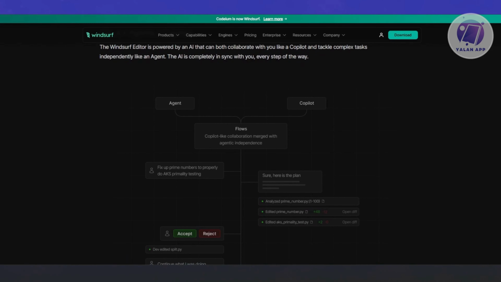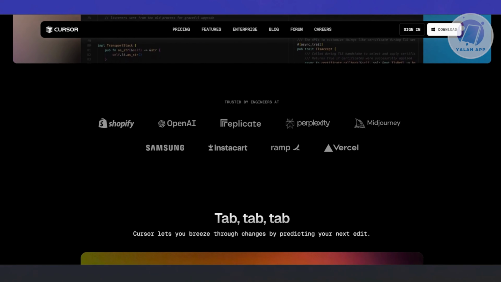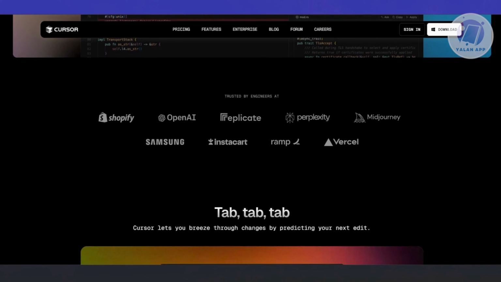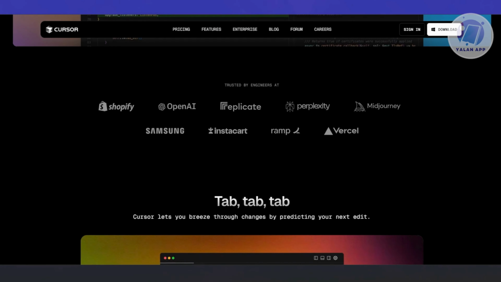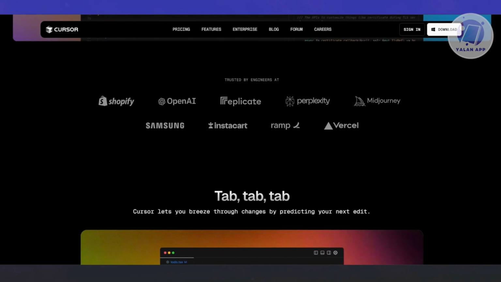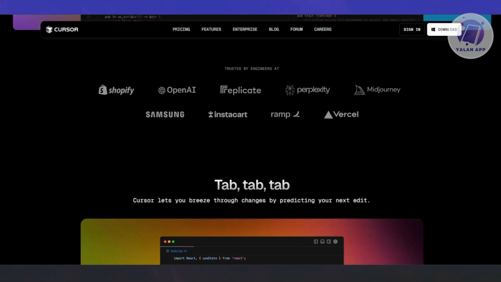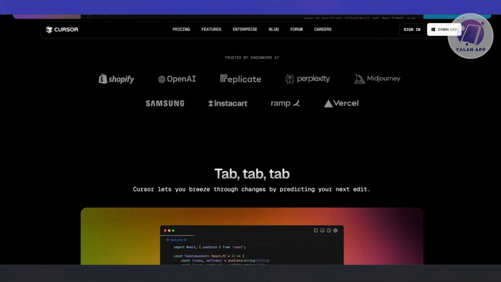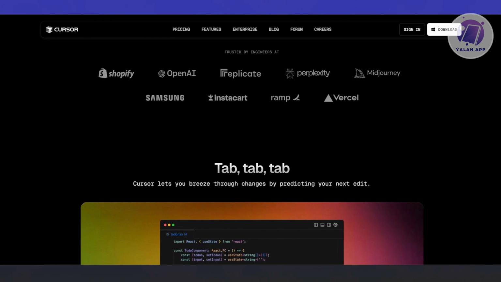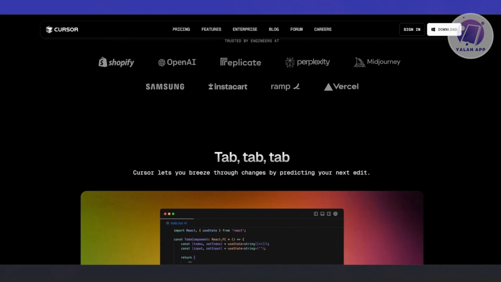Now, where does Cursor dominate? Cursor is loaded with features, and if you're someone who likes to tinker and optimize, it's going to be really tempting. First, you have multi-tabbing AI action. When you apply one AI-generated change, Cursor might suggest others that logically follow. Now you can hit tab again and apply them subsequently, a bit like an AI-powered macro system.